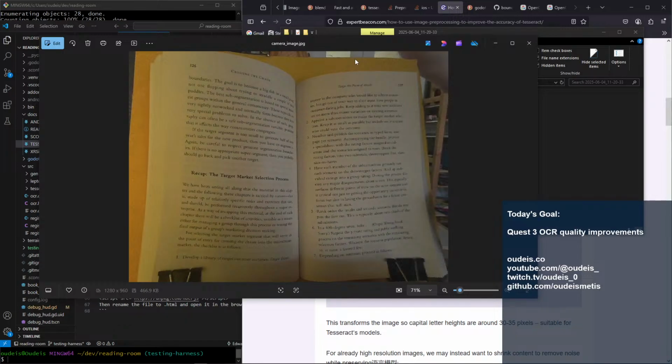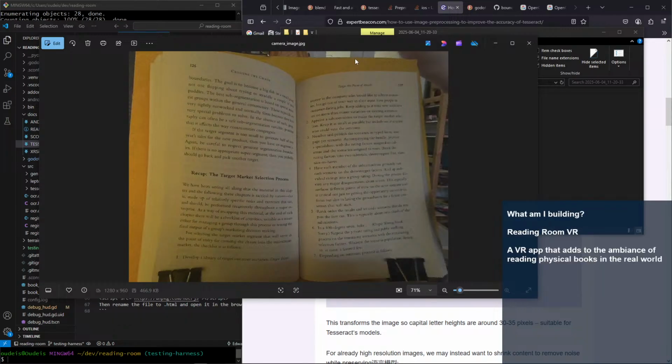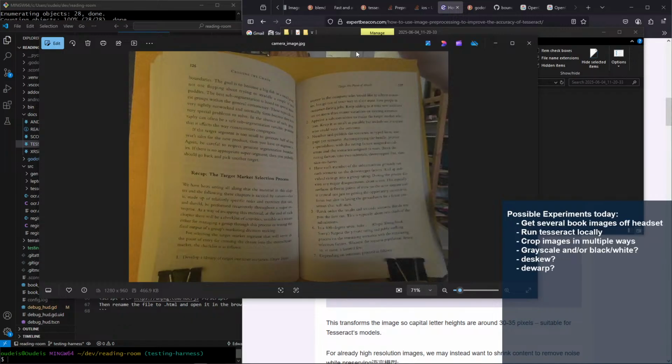Also, I may make the OpenCV a separate GD extension, or at least part of it, because what I might want to be able to do is grab an image, detect where in that image is the book that the user is holding, and then use that to create the book in the right place in VR.